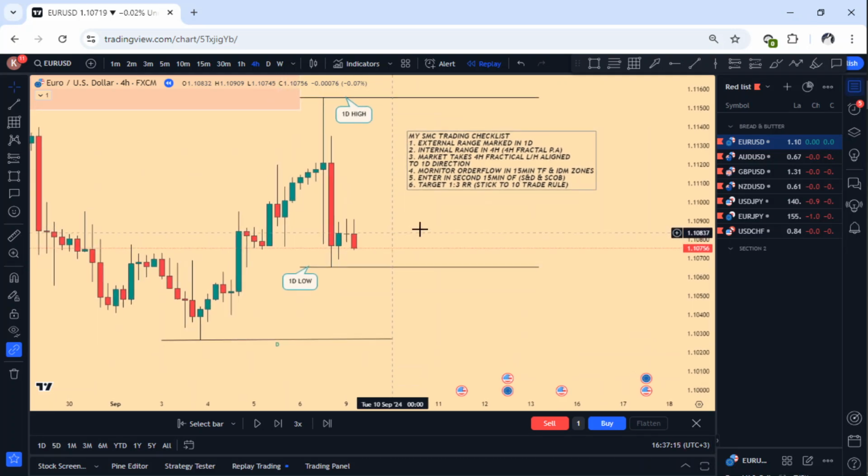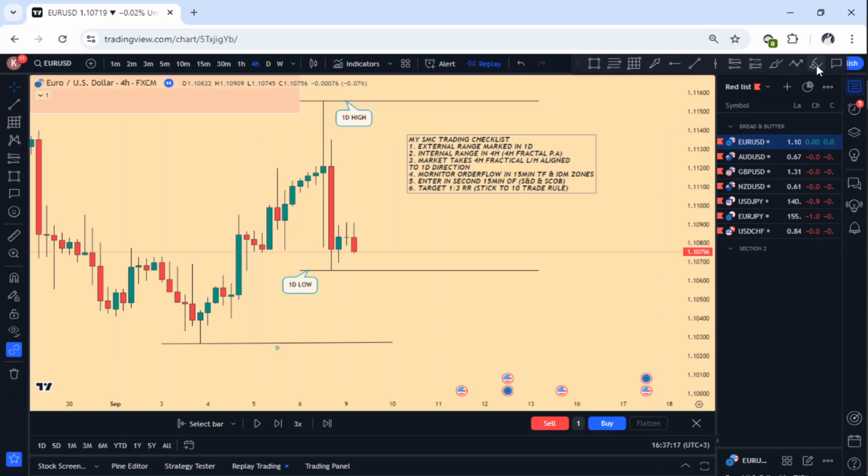So I come and now start studying my fractals. What happens is that the market pushed down and now is pulling back, taking highs. So it took this high, this candle took the high, it means it was still going up. Even if it was still going up, we would have just been monitoring how it is taking highs. That is what is called fractal highs and lows. So it pushed upward, and then now it started pulling back because this one low has been taken. So ideally the market is now headed to break this structure.